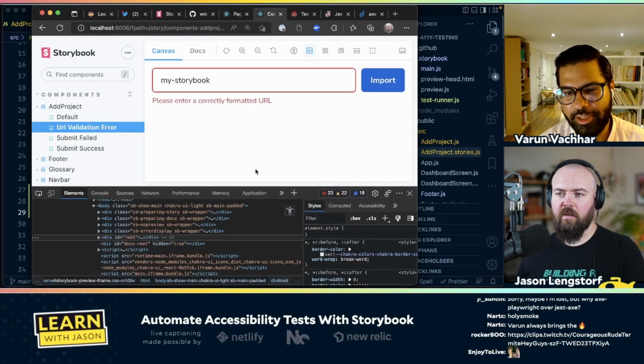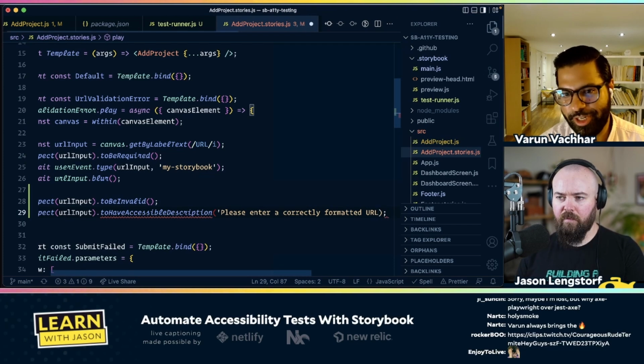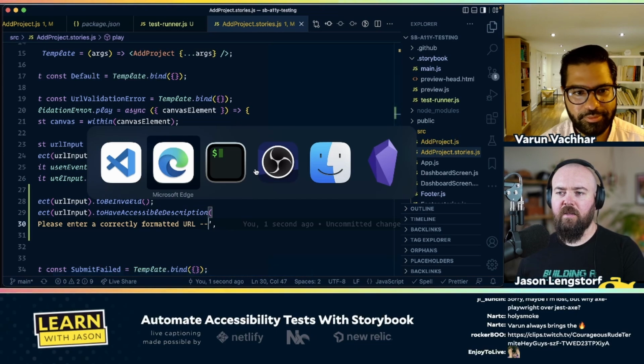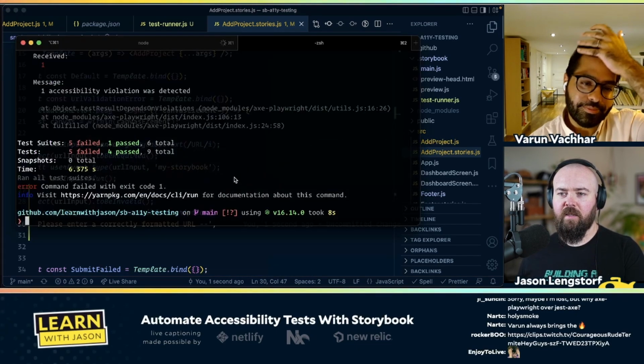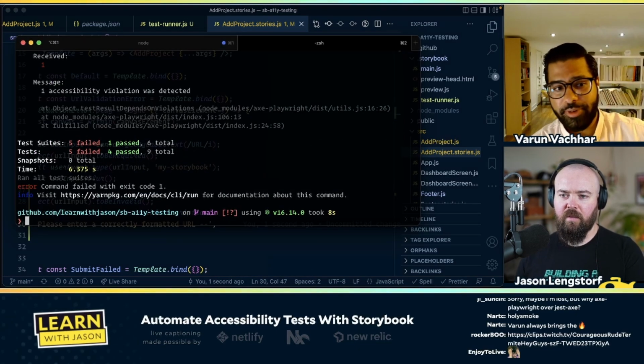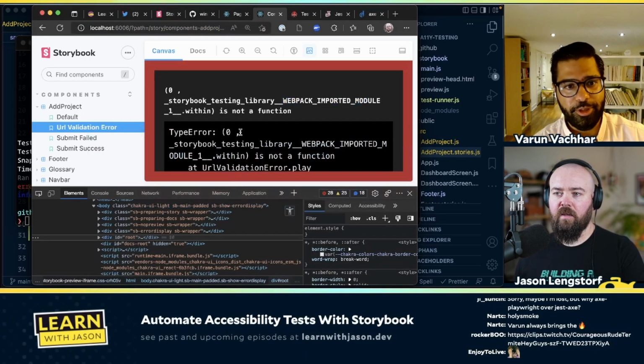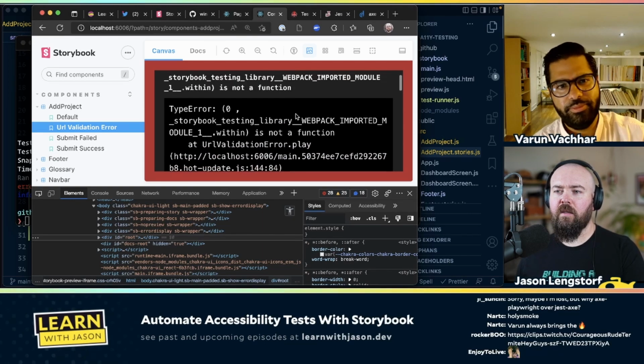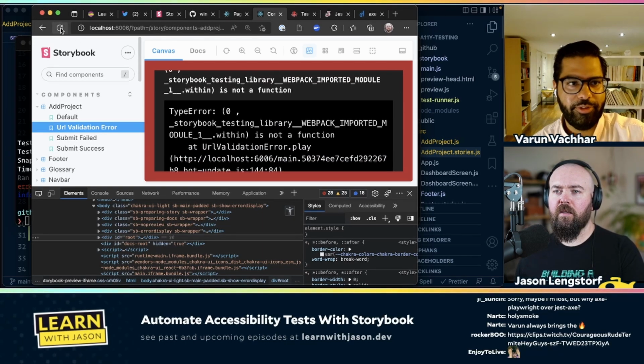I don't think there's a period at the end, but there's not. That's why the test should fail right now. Actually, yeah, let's break it to start. So you don't need to run test-storybook. You can just go into Storybook and just run the story. Refresh the page, or there's a little refresh icon that should work too.